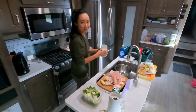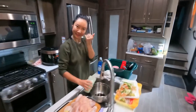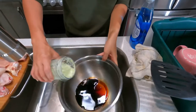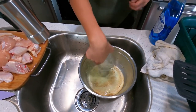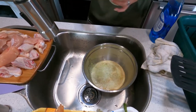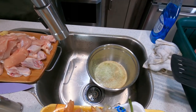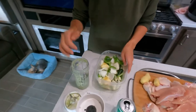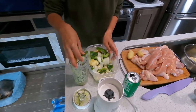And then you pour it. Come over here. You're gonna pour it where she put the soy sauce earlier. You pour all the blended vegetables in it. And then later on, we're gonna be adding more things to the sauce. Now it's just doing the same thing over and over until all this vegetable's gone.